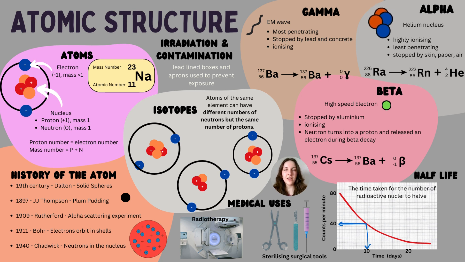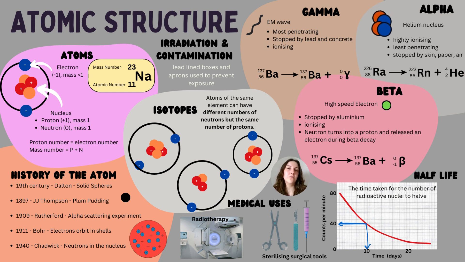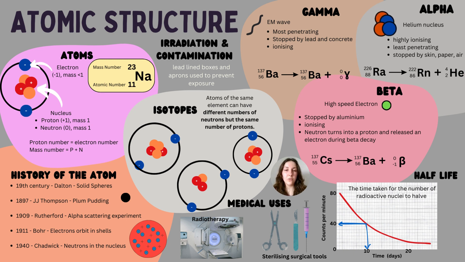Irradiation and contamination from radioactive substances can lead to health hazards, so people handling them need to protect themselves with lead-lined aprons or place objects in lead-lined boxes. A Geiger counter can indicate how much exposure there is in a certain area. Radiation does have beneficial medical uses — gamma radiation is used to sterilize surgical equipment and for radiotherapy. Half-life is the time taken for the number of radioactive nuclei to halve. For example, if the count drops from 80 to 40 in 10 days, the half-life is 10 days. The decay curve always follows the same shape — you may be asked to interpret this graph or give a definition of half-life.